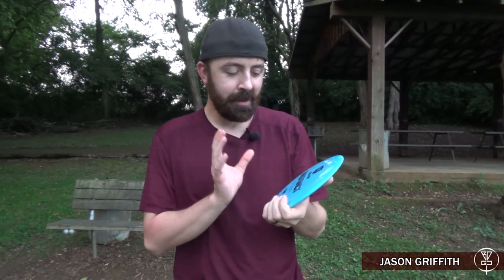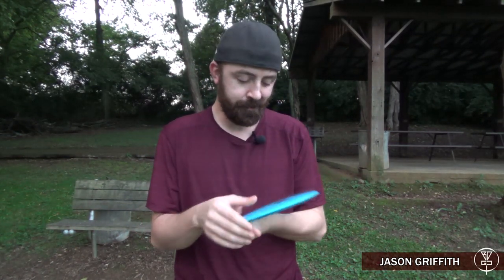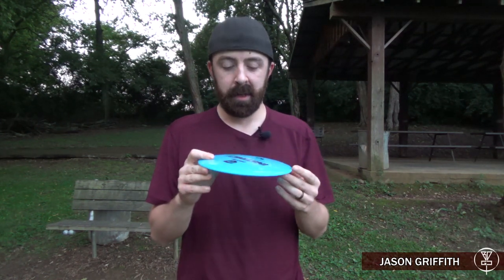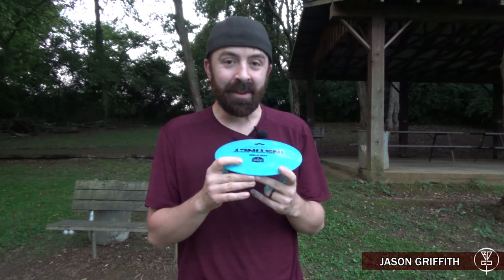All right, Discmania Evolution Instinct. To be a fairway driver, I can't get nearly as much distance on it as I want. It's probably because I'm a slower arm speed guy. The numbers say 7502, but if you don't have an arm, it's more like 7503. I don't know if I would bag it.